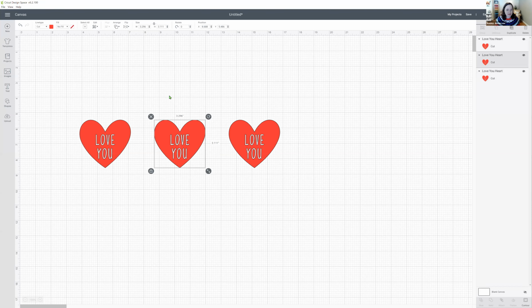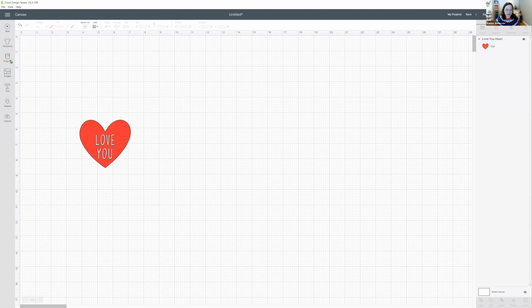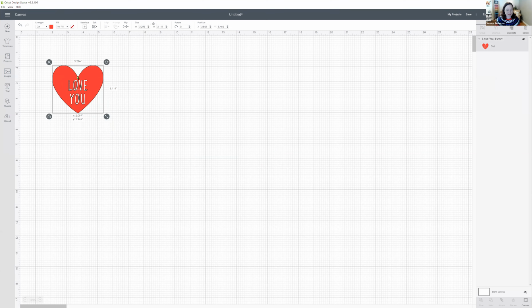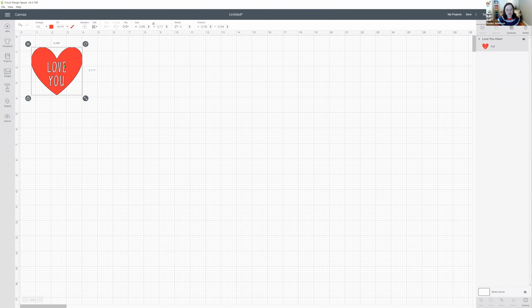Okay, so that's a really good edit tool to play with. And you can't make a mistake, so if you mess up with your image, just back yourself out, go back to home, grab the image again and come back to a fresh new canvas. Don't be afraid to play with it. You cannot break it. Okay, so now let's get on to fixing this so that it's the right size so it'll fit on the mug.